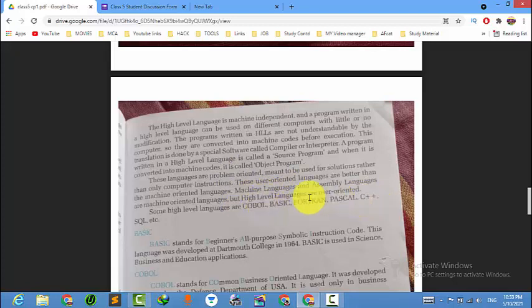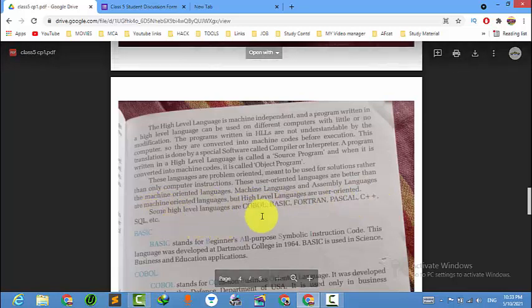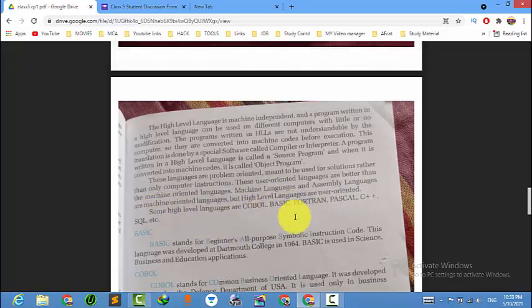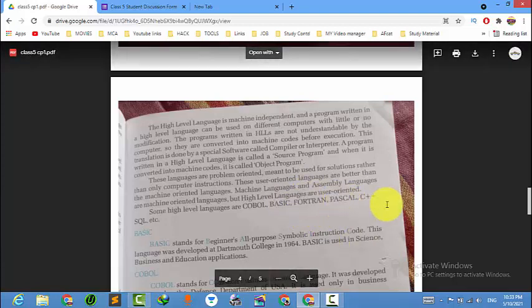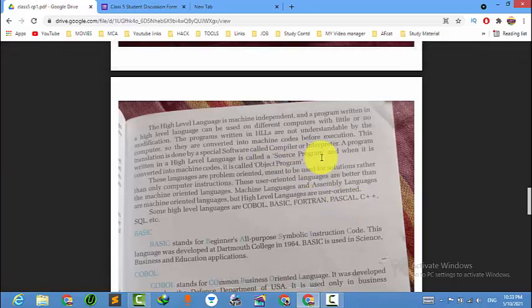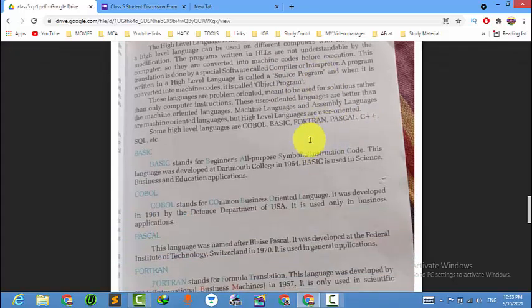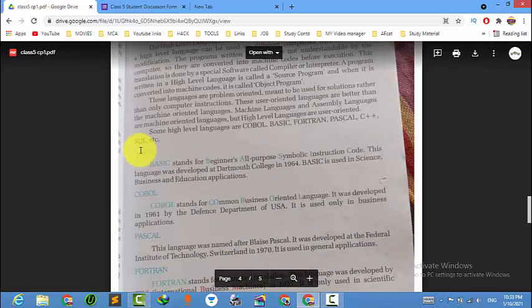COBOL, BASIC, C++, SQL are some kinds of languages. We can't just make WhatsApp software using a normal language. We need to use a special type of computer language known as COBOL, Fortran, C++, and there are many advanced languages. Like we have Mizo and other languages, in computers also they upgrade their languages into different levels so that it is easier for the computer to understand. BASIC is another type of language.